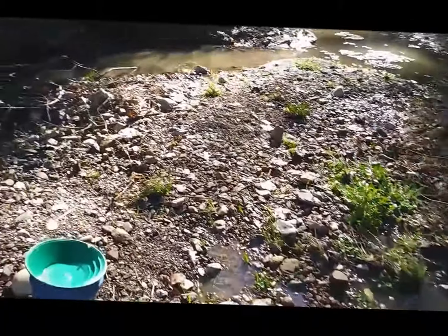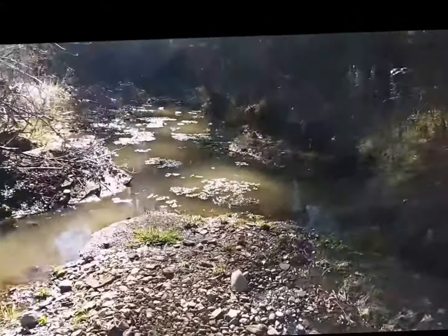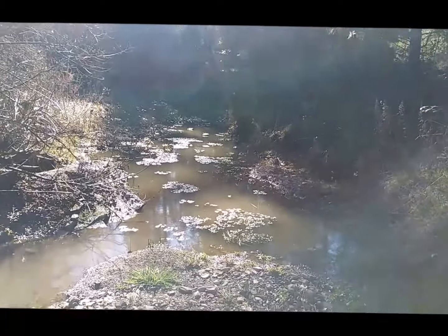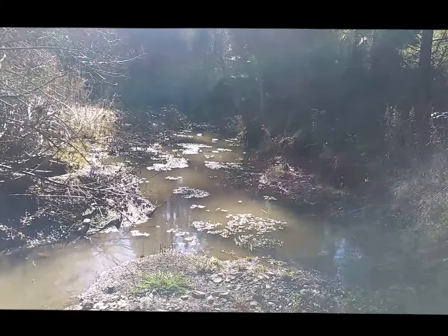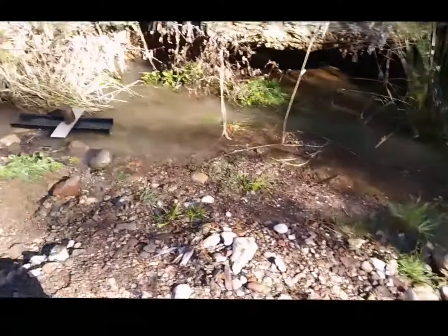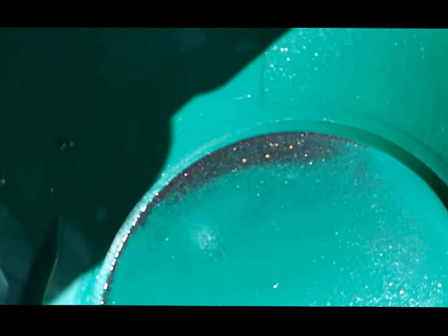I'm going to take a look downstream. Way down, I don't know if you can see them down there — there's a guy working, and it's just, I'm shooting into the sun a little bit, difficult to see there. Let's come around here, and I'm getting consistently decent gold with every bucket I run. You can see the gold here. It doesn't look bad at all.